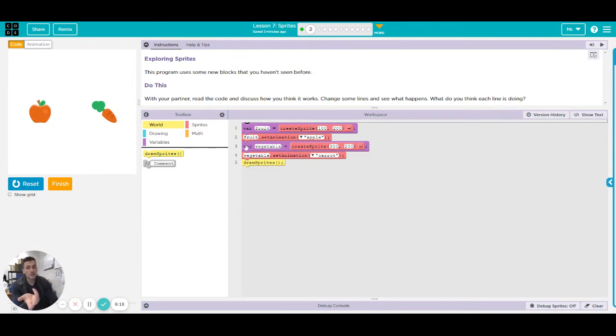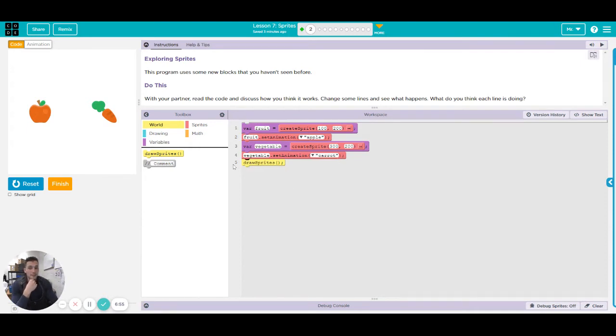And then we do that same thing all over again on line 3. I have my blank space or my blank jar. I'm going to take that variable and I'm going to name it vegetable. So I put vegetable on the outside of it. I'm going to place that blank jar at the x coordinate 300 and the y coordinate 200. And then line 4 is saying, take that jar that we labeled vegetable and put a carrot inside of it. Okay, and change what's showing there to be a carrot. And if we click this drop down here on those, we can see that we've done that.